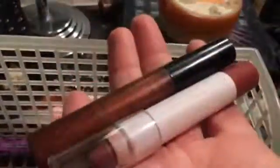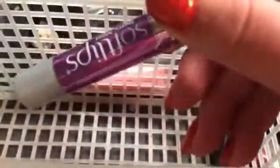So there's that. And then I've got my, what is it called? Jumbo Lip Gloss Stick from e.l.f. I think this is more like a lipstick, but it really doesn't last very long. It's a really pretty color, and I like to wear it with this lipstick here. Well, this is a lip gloss pretty much, but I like to wear these together. They're really nice together.